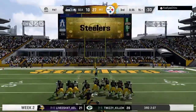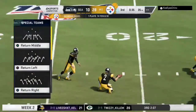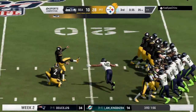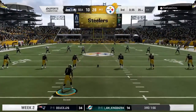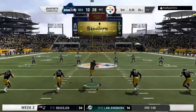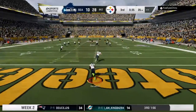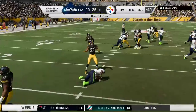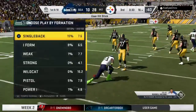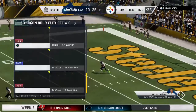And correct me if I'm wrong, that was just a simple fly route, wasn't it? No, there's nothing to correct at all. You've got it down pat. And I just remember as a player, when I'd be in practice sessions, and I'd hear 9 from the receivers, that meant fly route, go. Look out. That was the 9, and he just kept going all the way into the end zone for the touchdown. And in hindsight, probably should have stayed where he was, as he'll only get back to the 16-yard line.